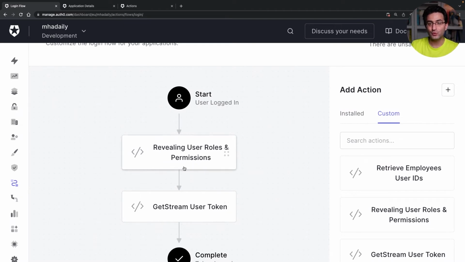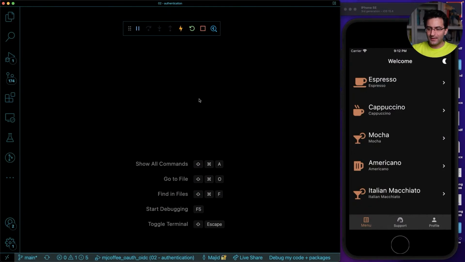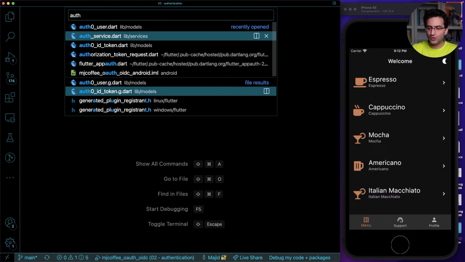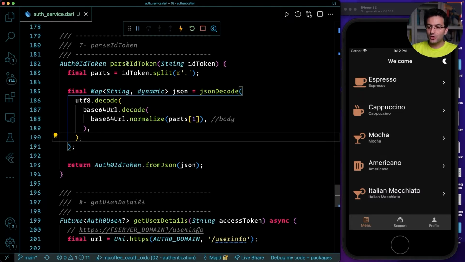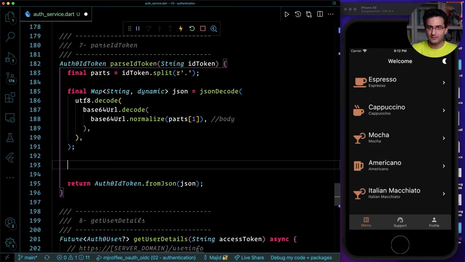Now we have two custom actions. This is going to assign the roles there. Okay, that's fine. All right, let's go back now to the application and reload and see what we will receive. But before that, I'm just going to go to my auth service, go to parse ID token. When I get the ID token, we add these custom claims, right?